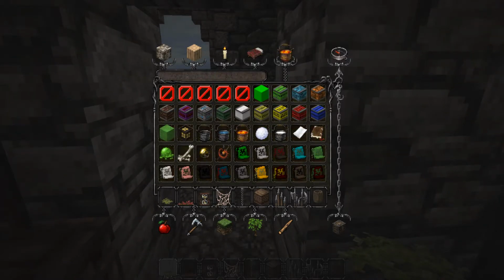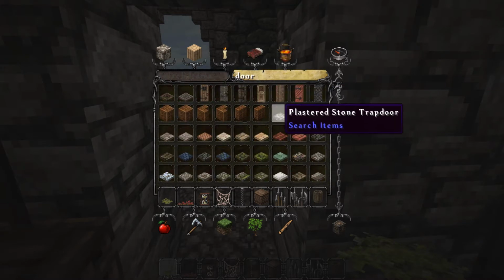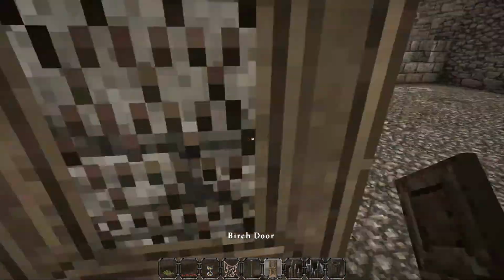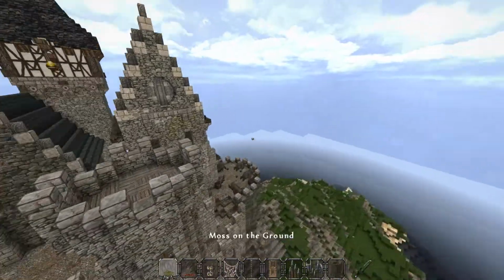Before we leave, actually, let's get a door in here. Let's get the birch door, because that looks kind of nice. Yeah, that's cool.